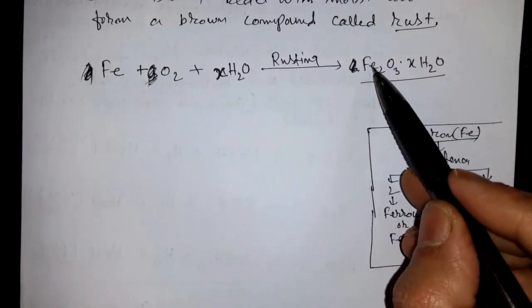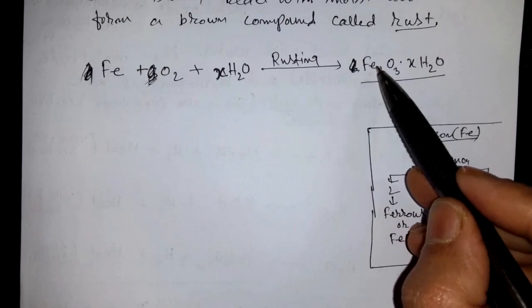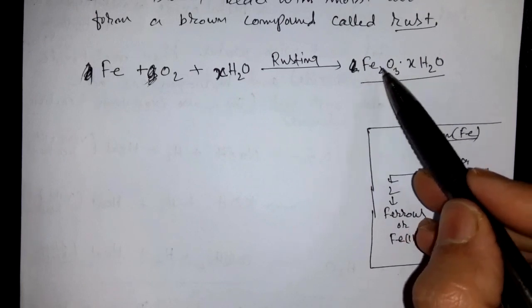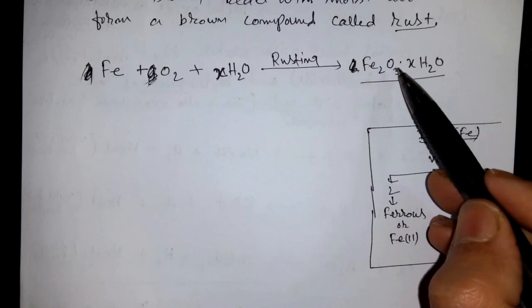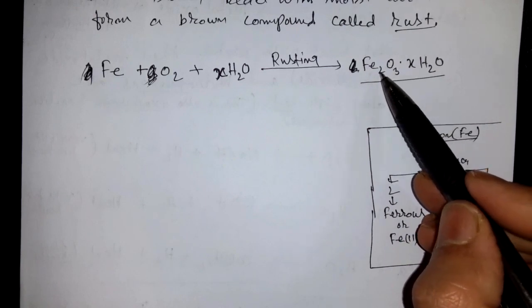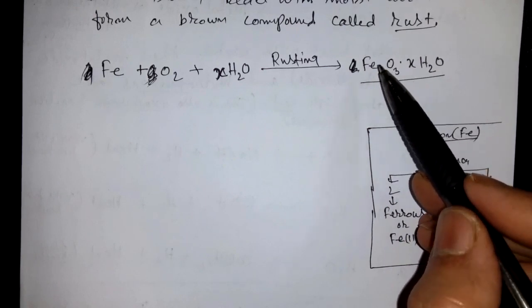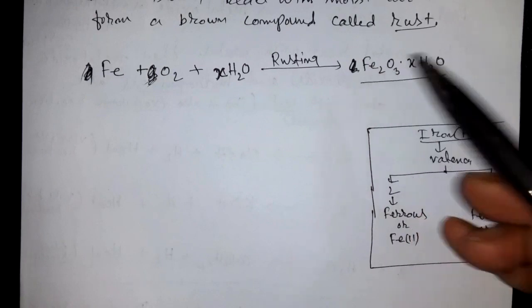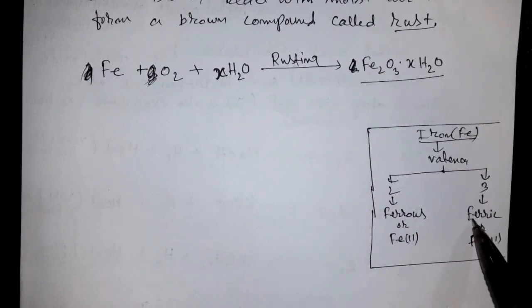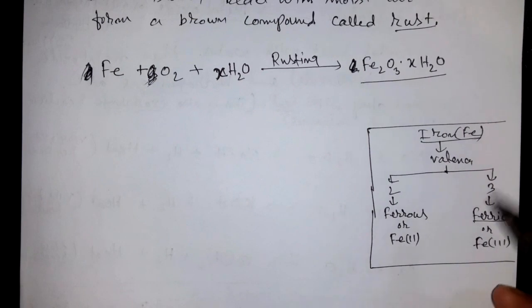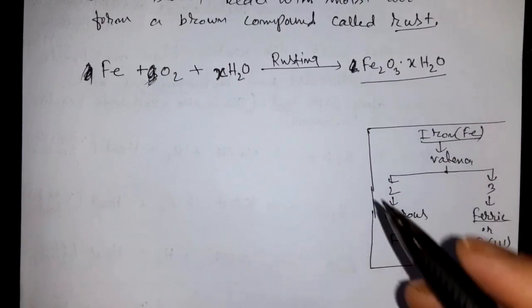So whenever you see valency, because whenever a formula is written, the valency is always interchanged. So Fe valency is this and O valency is this. So in this compound, the valency of iron is 3. So this iron's proper name is ferric. But if you're not sure, then don't use this ferric and ferrous. You can just say iron.